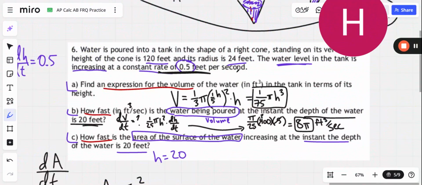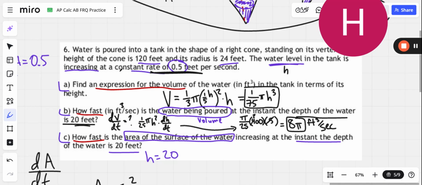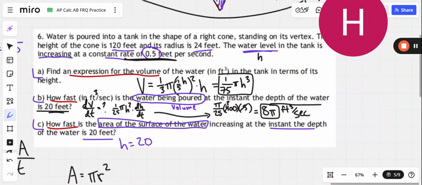They tell us the rate of increase of the water level, which is h. So if they're telling you dh/dt, you can kind of bet that you're going to need to change your volume expression in terms of height. And they even really guide you through that in part A. Sometimes that will be a legitimate part A question in a related rates problem. So don't think that was just like a super stupidly easy thing that wouldn't be on the exam. It would. I think that would.